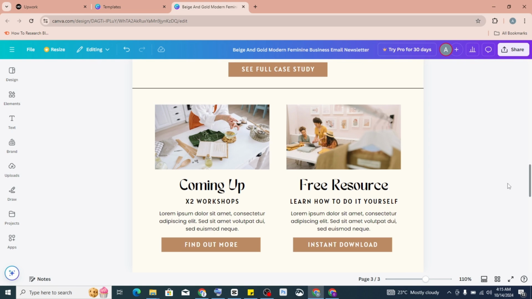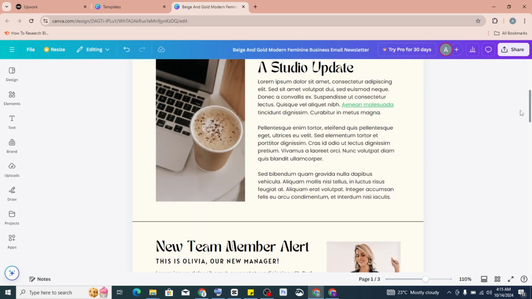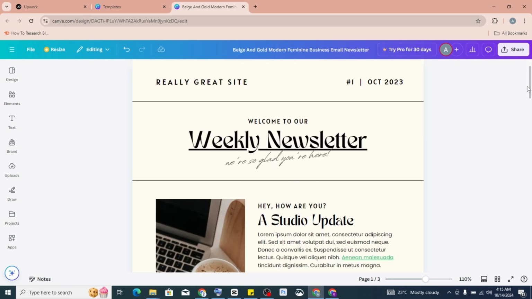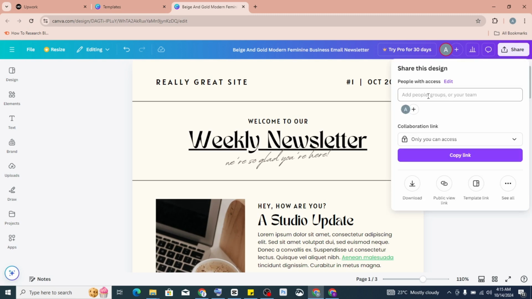And now once you're done with doing that, I promised we'll talk about how to share. Now the thing is, if you want these links to be active, you would have to export it in the format that would allow your user, or whoever you're making this design for, to be able to click the link.